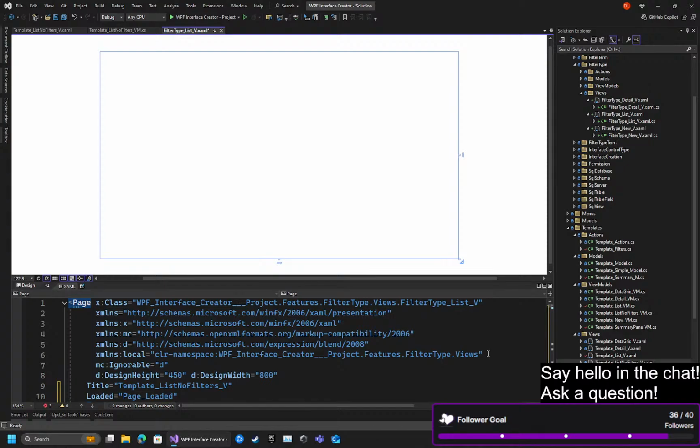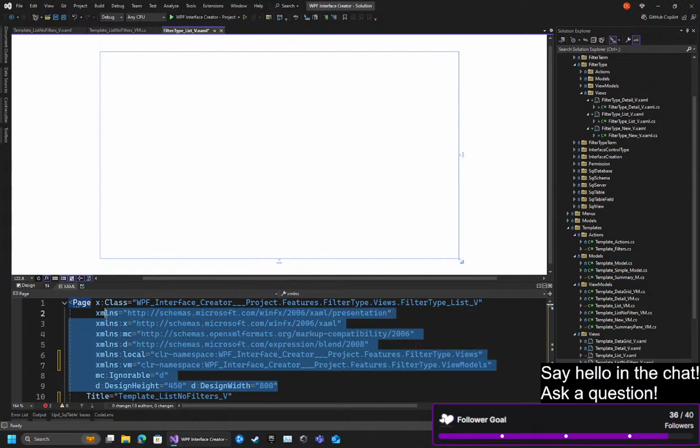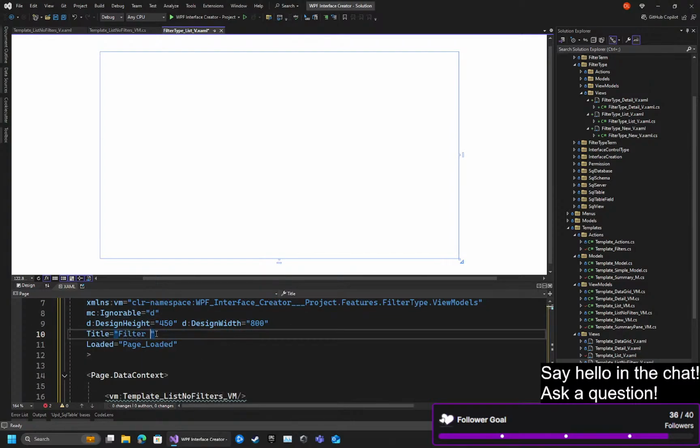All right, now it seems like a lot of code, but it's really not that bad. We got view models, and then we can swap this and say filter types list. Okay.